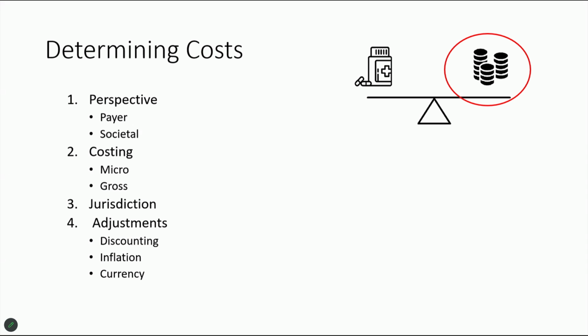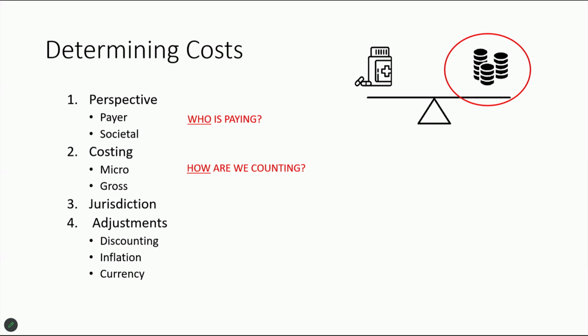Okay, moving on to costs and looking at the other side of the scale, there are a couple methodological points to touch on. First, whose costs are we considering, or the perspective of the analysis? Most often, especially in health technology assessments, the perspective is of the payer. The Ministry of Health is focused on its own costs. But on occasion, and arguably not frequently enough, this is broadened to society as a whole and considers costs to patients, caregivers, employers, and the burden on social services.